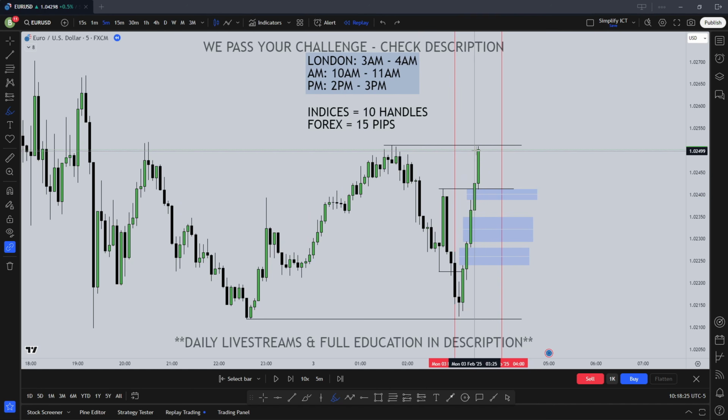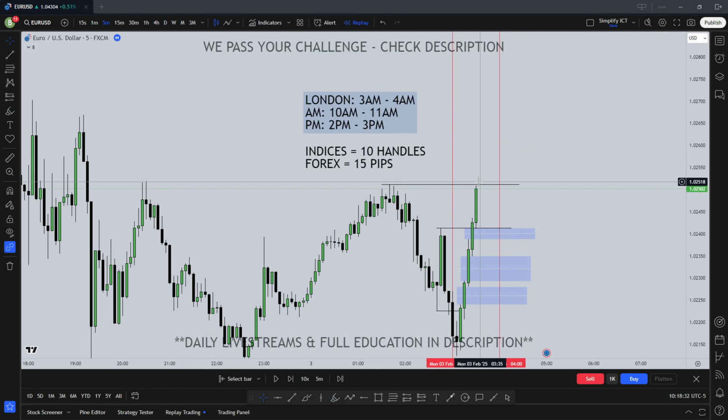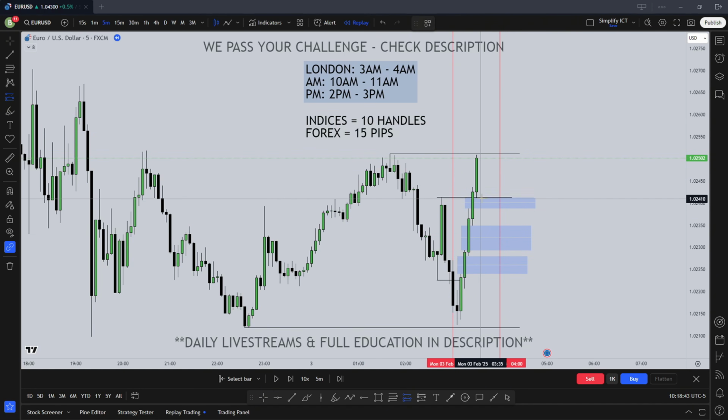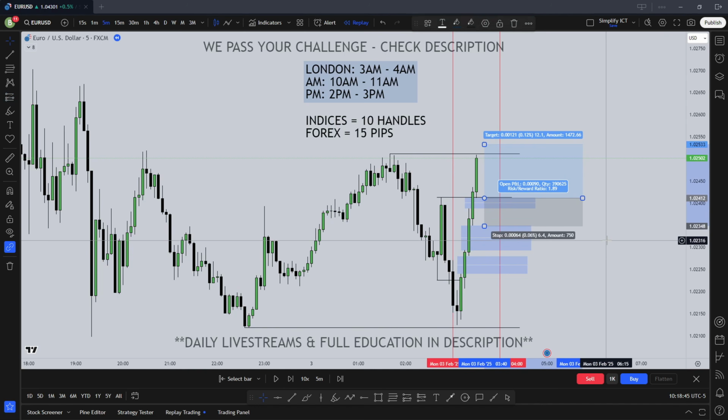So what price tends to do is a short, shallow retrace into this area right here before continuing to push to the upside. Now, looking at price action, it's already approaching these highs. It's building up more liquidity with these relatively equal highs. So what we're going to do is simply target a 1 to 2 risk to reward ratio off this fair value gap area right here.